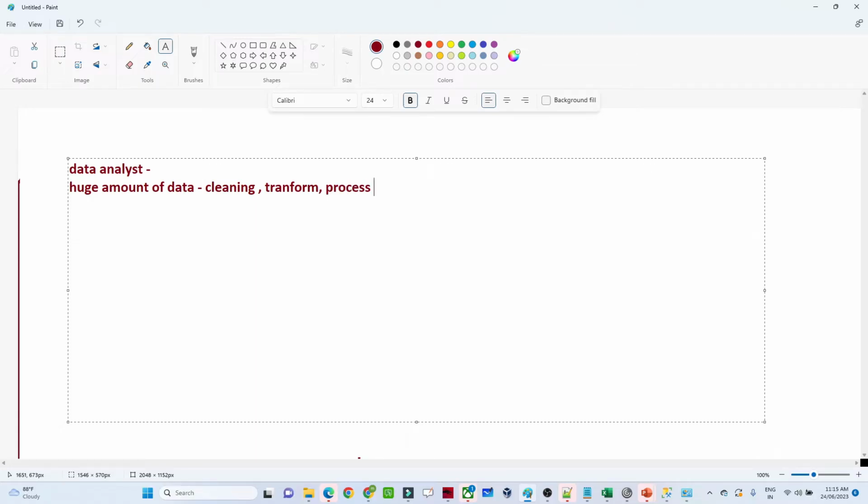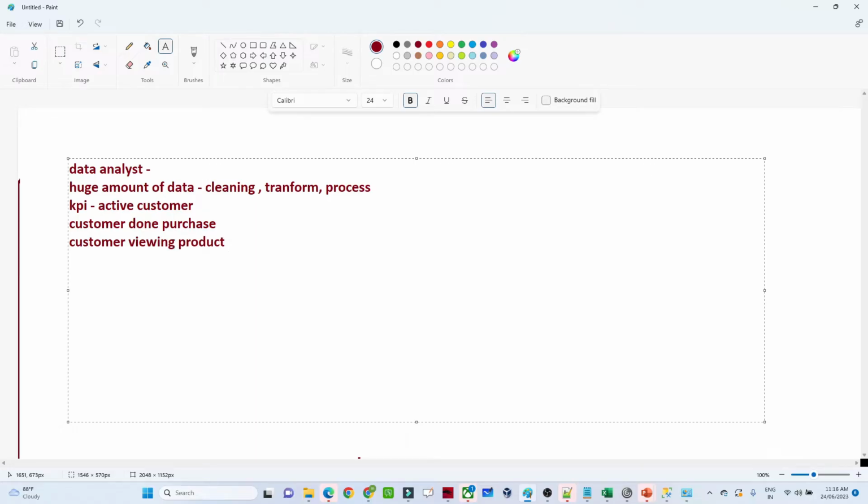Now what is your requirement? You have developed certain KPIs. Suppose you are working in retail, and you want to know how many active customers there are, how many customers have made a purchase, how many customers are viewing products.